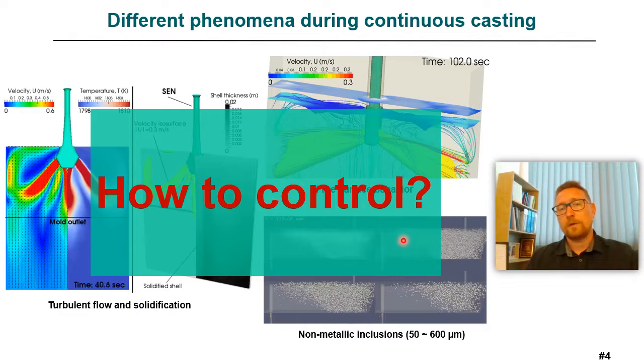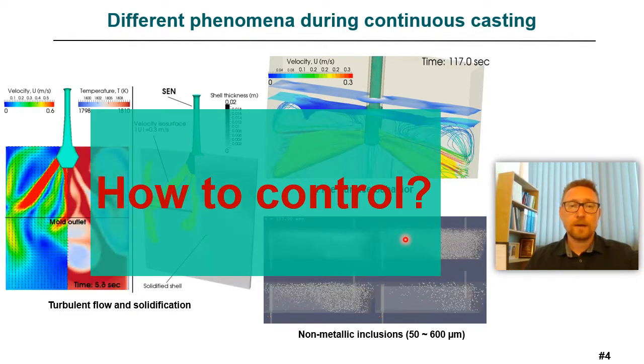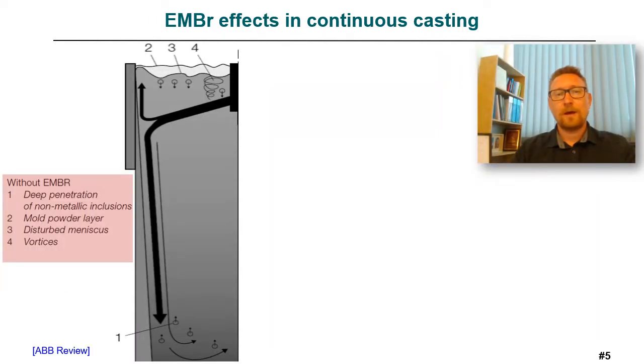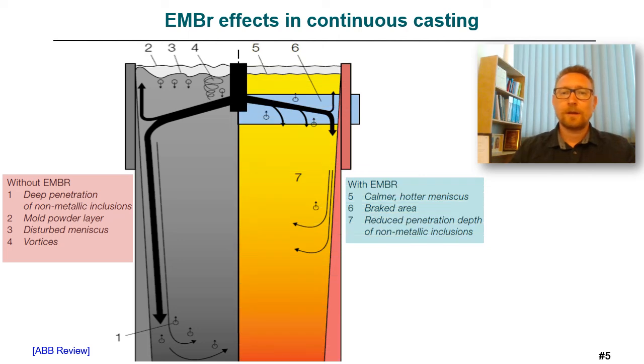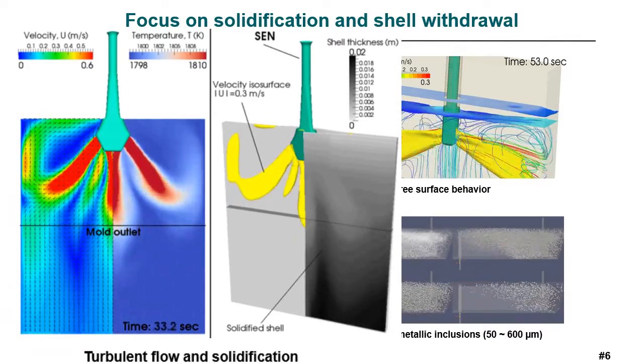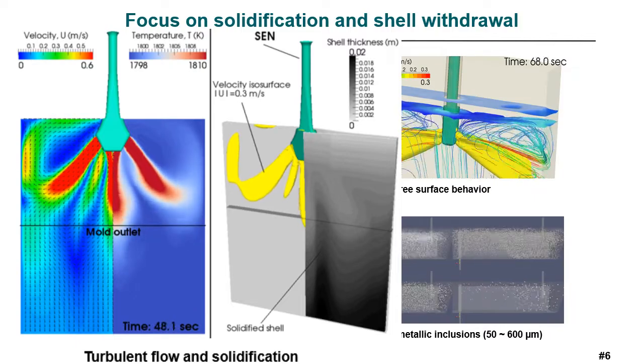Of course for the real industrial process a question arises: how can we control these complex multi-phase phenomena? One of the modern and effective technologies in continuous casting is electromagnetic braking. It typically consists of transversally applied magnetic field which, due to the action of the Lorentz force, reduces the penetration and impact of the fresh melt jets, stabilizes the top surface, and promotes flotation of non-metallic inclusions. In the presented study we will focus on the interaction of highly turbulent flow with the solidification front under the applied magnetic field.